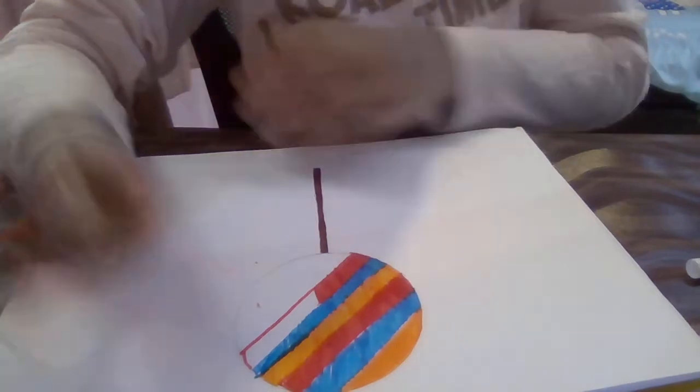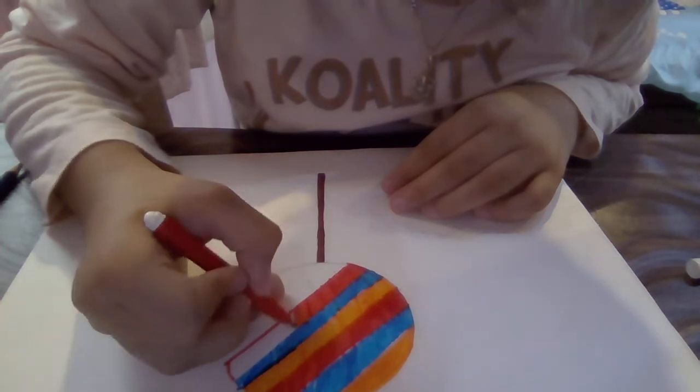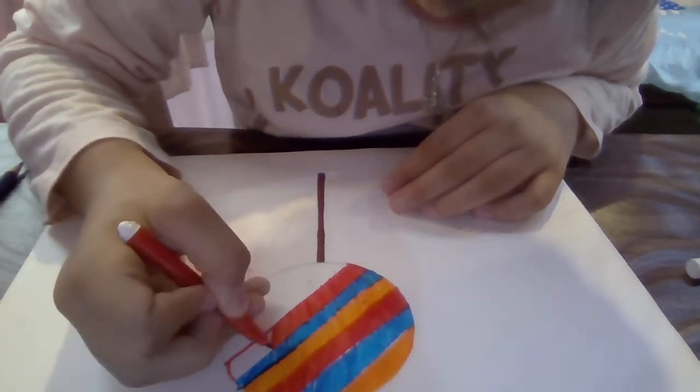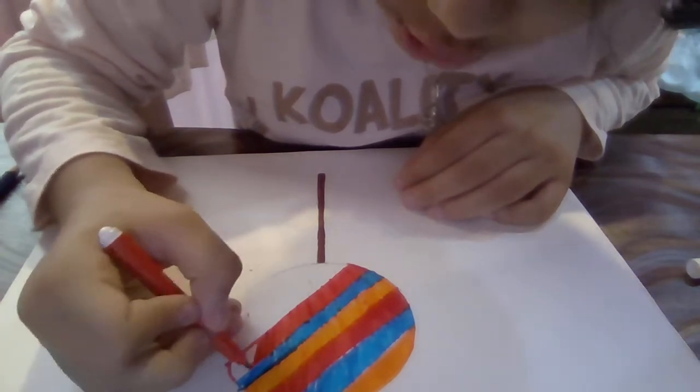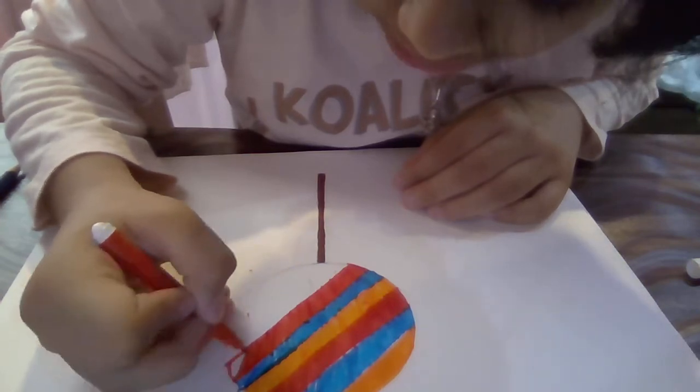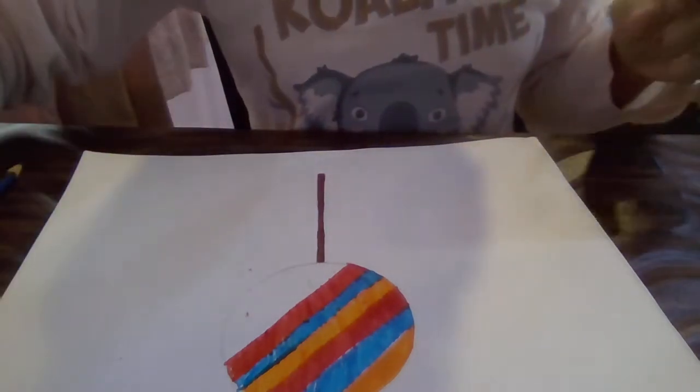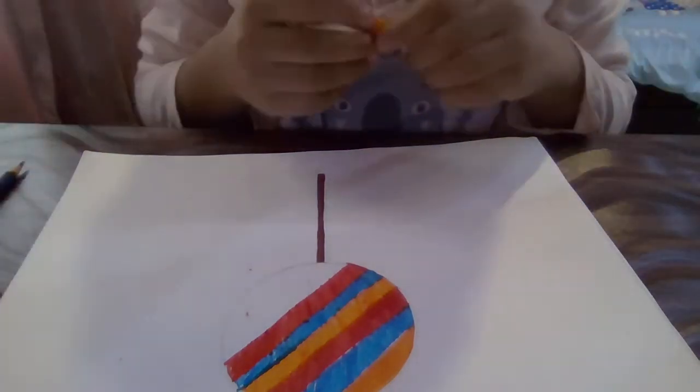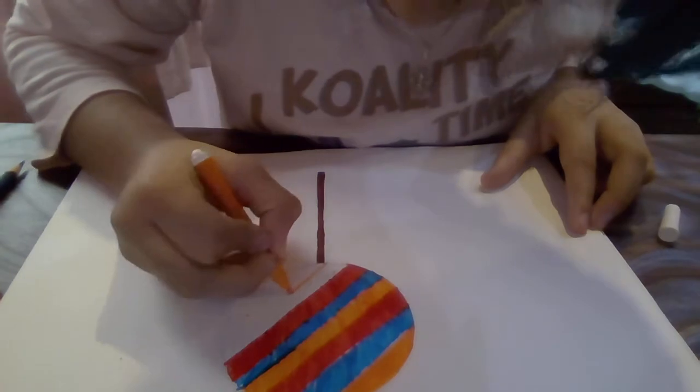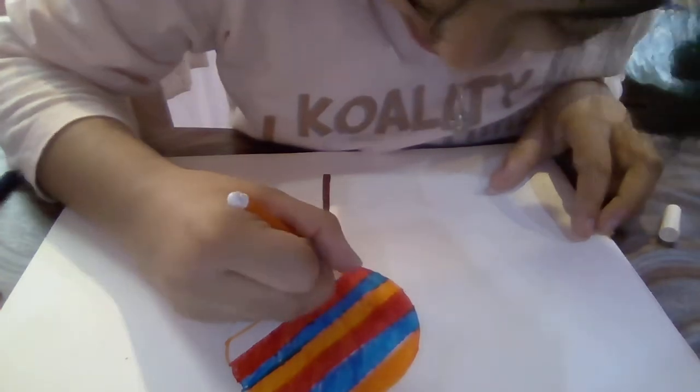And one more thing: since I'm drawing patterns, it doesn't mean that you have to too. You can make a rainbow, you can make anything that you like, you can even make a unicorn face on the lollipop. It's totally your wish. But since we're doing this lollipop today, I recommend you to do this. So we've done two sets of this orange, blue, and red pattern, so I'm just going to keep repeating. It's really easy, anyone can do it.